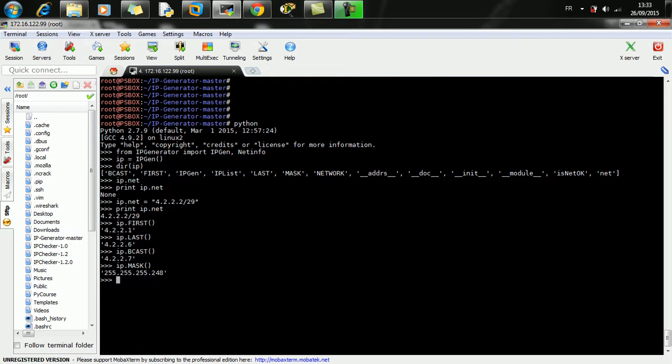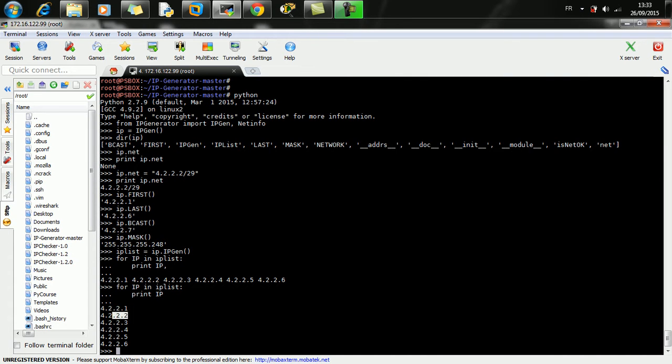Okay, so let's do ip list is equal to ip.ipgen, and if we go ahead and print for ip in ip list, I can go ahead and print ip. Okay, excellent. So as you can see here, we've got the first IP, the second, the third, and so on and so forth.